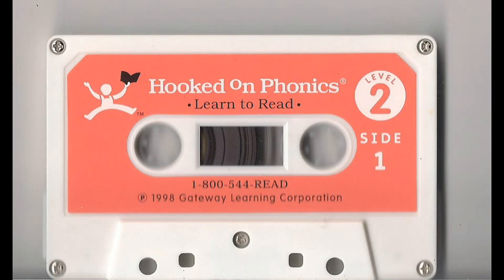Place your finger on the arrow next to the number 2. Slide to the word shot and read out loud with me. Ready? Let's go. Shot. Slide. Shock. Slide. Shut. Slide. Shed. Slide. Shell. Now let's sound out and read the words on the bottom of the page.